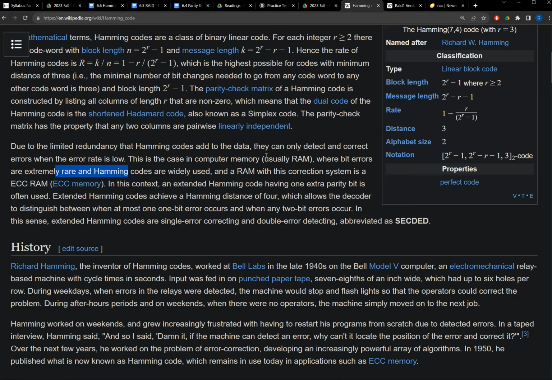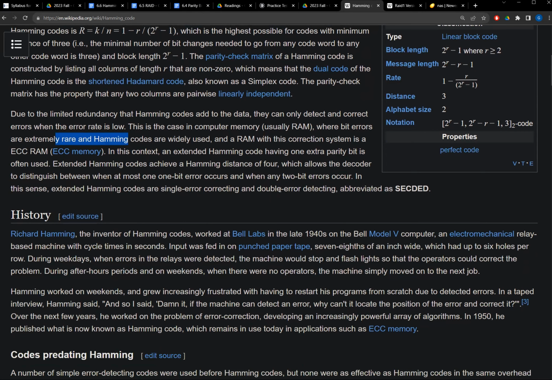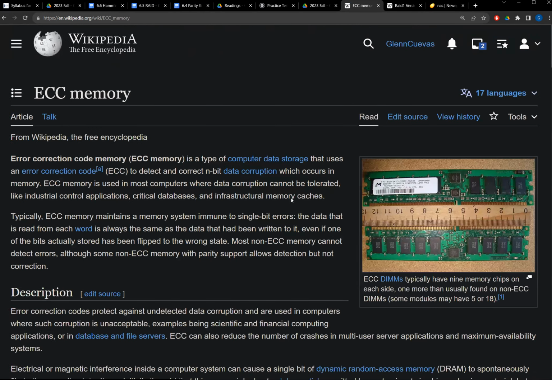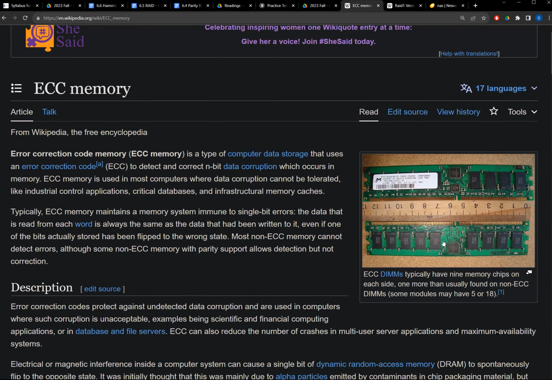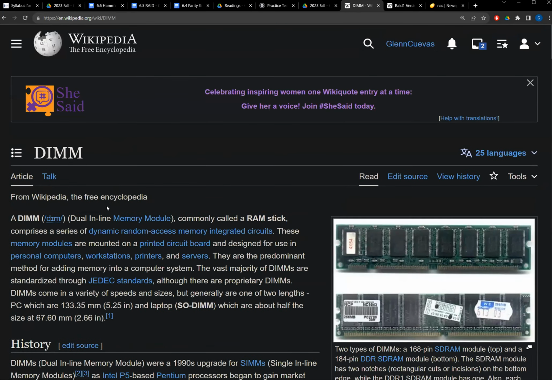Not all RAM is ECC, but definitely things to take a look at. If you're digging into things deeper here, especially the build your own machines, know what the different types of memory modules are and what they're doing. I'm forgetting, is a dual input memory module? I'm spacing on what DIM stands for now. Dual inline. Okay.